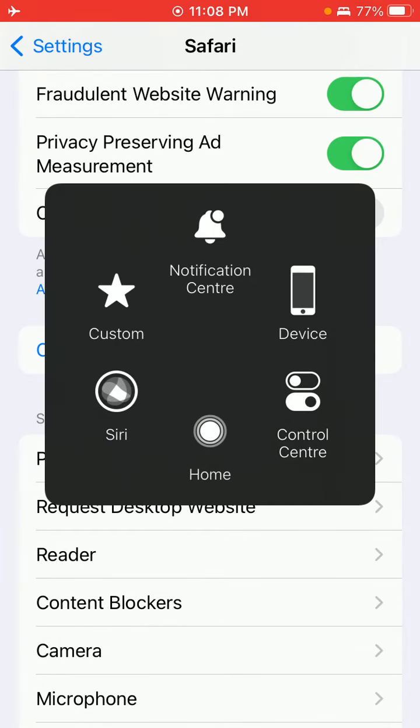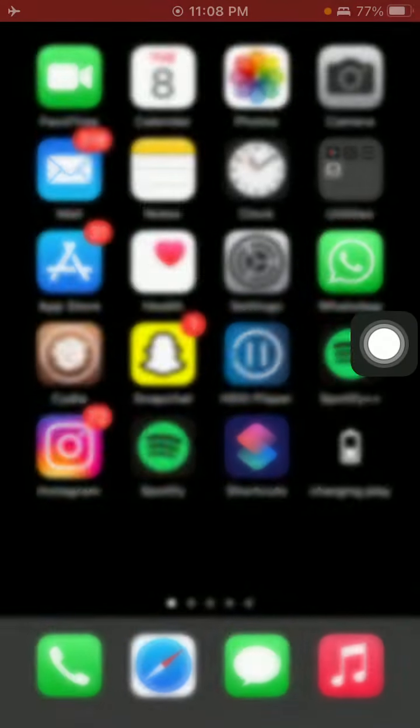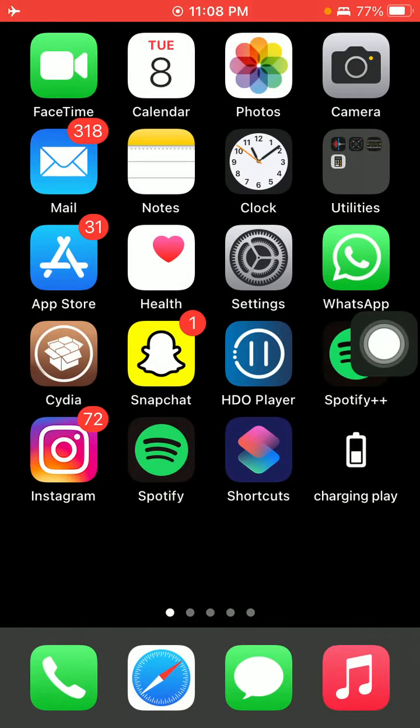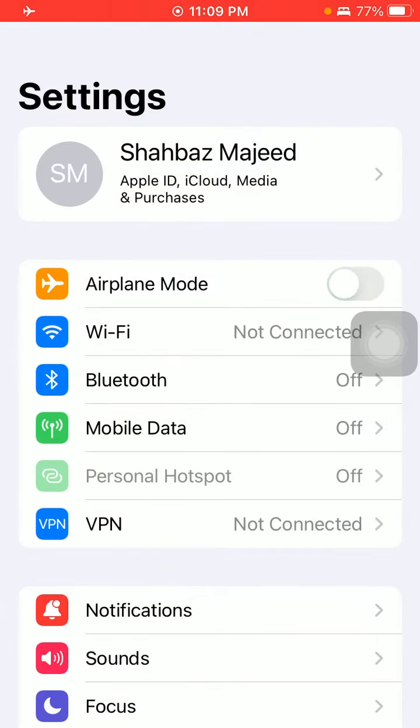After that, force close all the apps that are running in the background and force restart your iPhone by quickly pressing and releasing the volume up button, quickly pressing and releasing the volume down button, and pressing the side button until you get the Apple logo. It also depends on your iPhone model to force restart. After the force restart, we have to go back to settings and disable airplane mode. That's it. This is the simple fix to get rid of fake security alert on your iPhone while browsing.